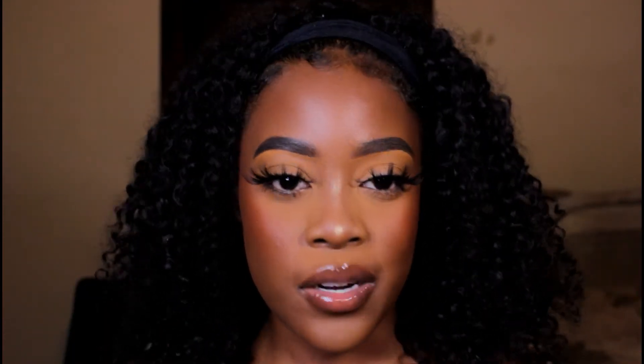If you guys want details on this hair and how I do it like this, definitely comment down below. I'm sorry for my edges — not cute. I just want to show how I do my go-to foundation routine for everything, whether I'm going out, doing tutorials, or anything on Instagram. If you guys want to see how I do it, definitely stay tuned. Without further ado, let's hop right into the video.